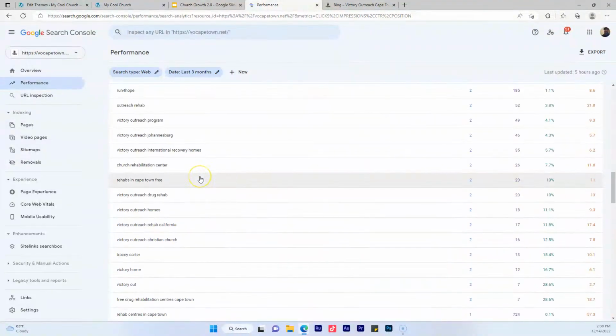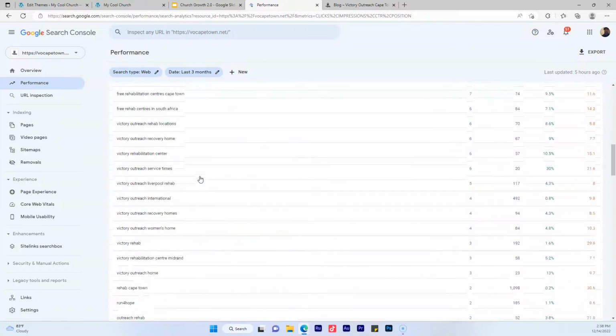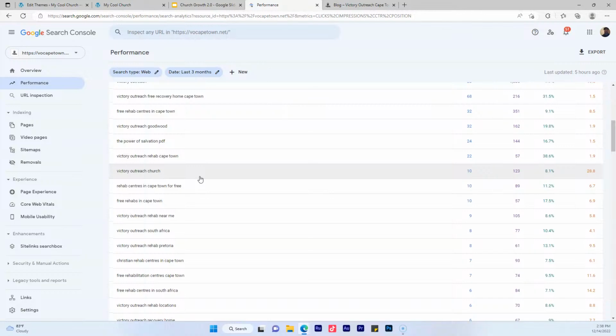So Google Search Console is a powerful tool. And I just want to encourage you, if you haven't installed it, install it. It's free. And like I said, it might take a little while for you to get some data. It might take a week or two, but I showed you how to install it. I encourage you to do it, and you're going to start getting data that will help you in the SEO of your website. And it'll take your online evangelism to another level.